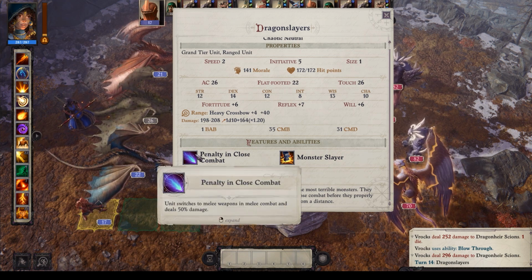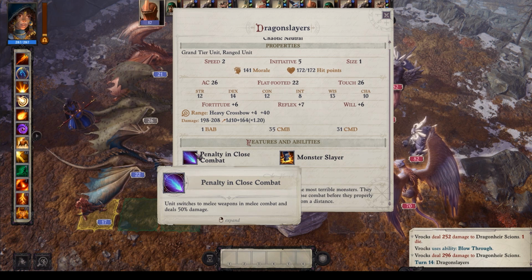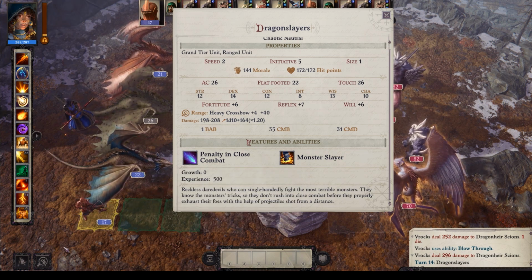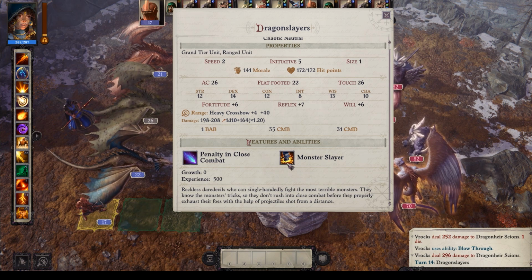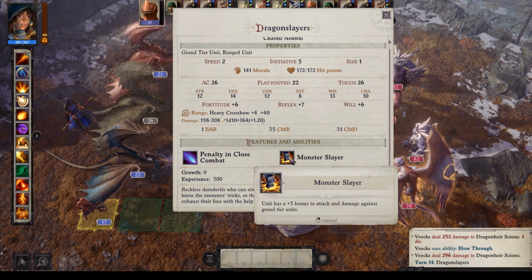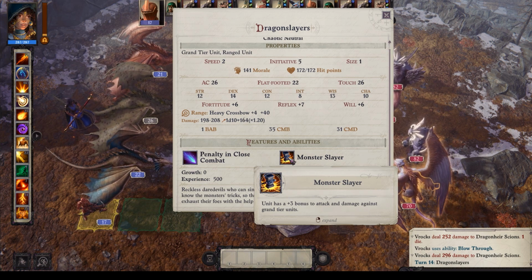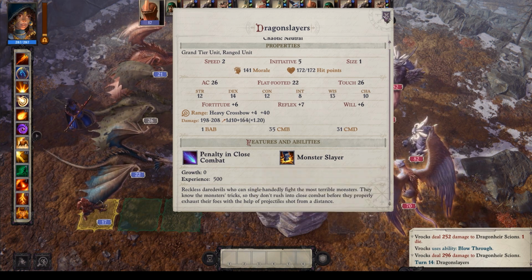Now, they do have a penalty in close combat, so the unit switches to a melee weapon and deals only 50% damage, so you want to basically have units protecting them. They also have a feature called Monster Slayer, so the unit has a +3 bonus to attacks and damage against grand tier units. So that's really, really important.